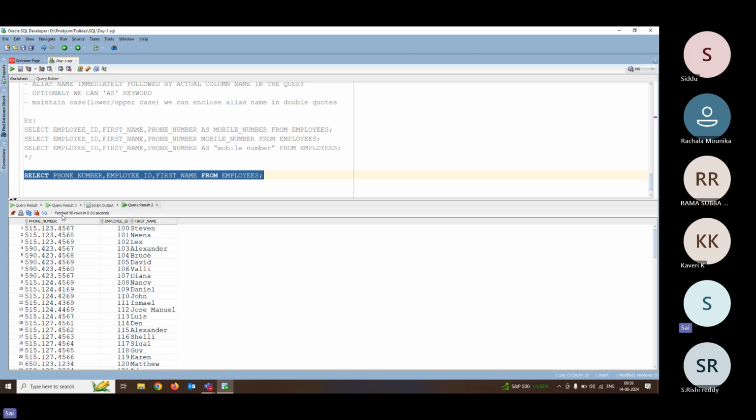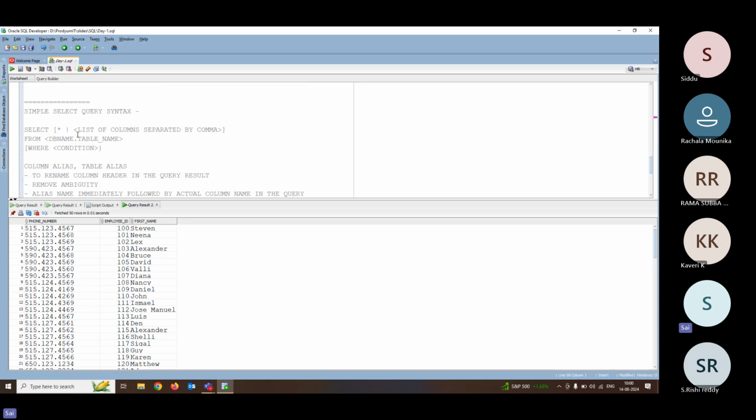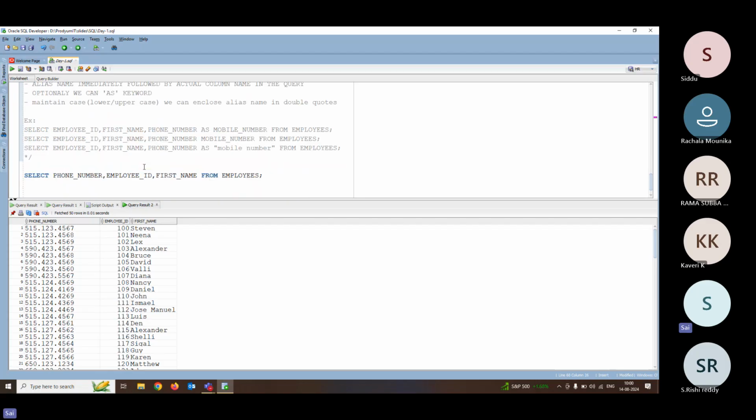Okay. And so we discussed all these things about the column alias, and I told you there is something called table alias as well, right? What is it? Table alias is the same, it is just placed after the table name. That's it. There is no AS or anything. It should be simply like this: table name, then a space, then the alias name that we want.